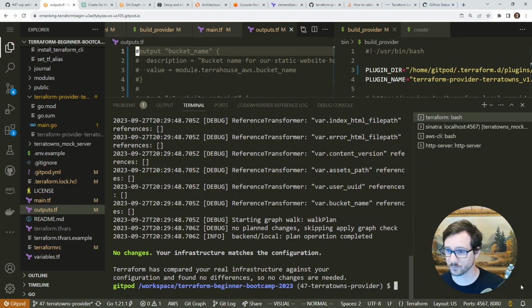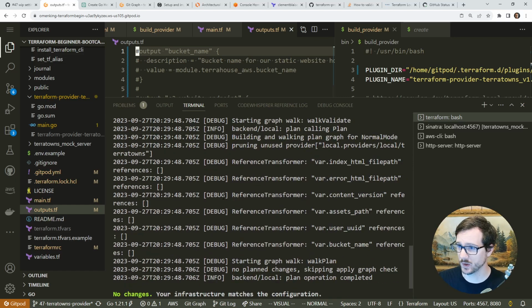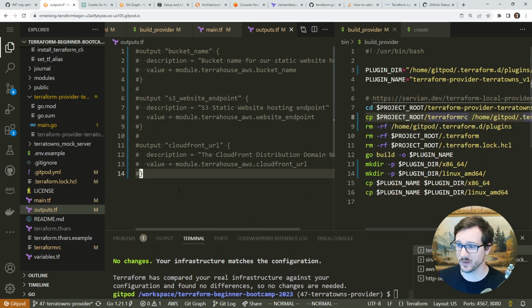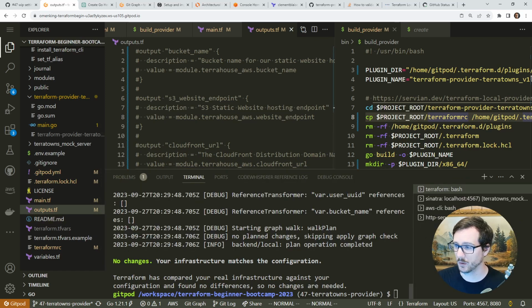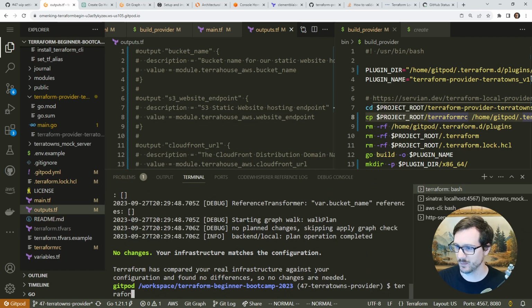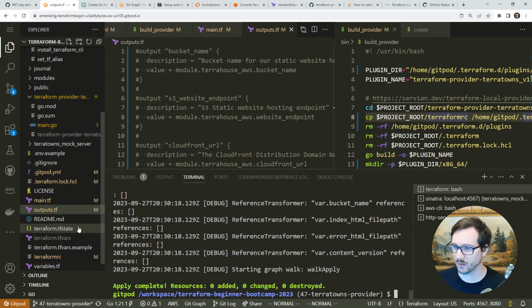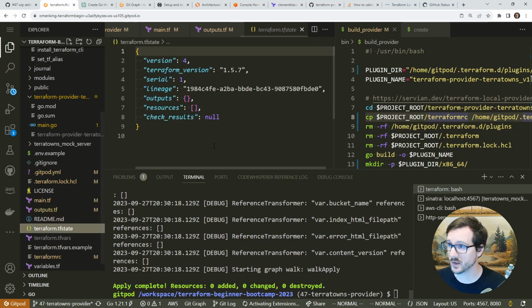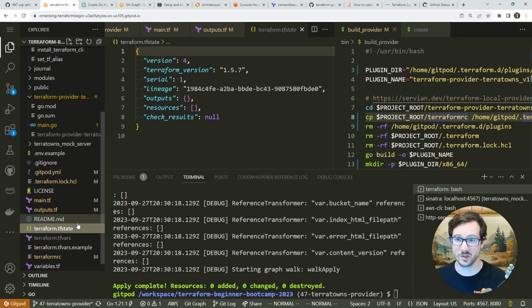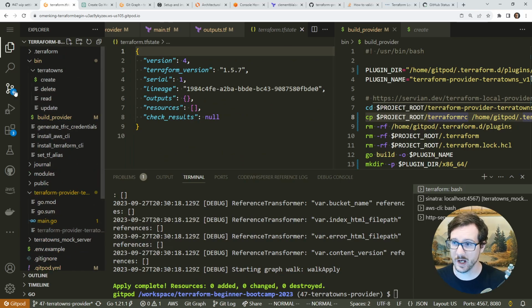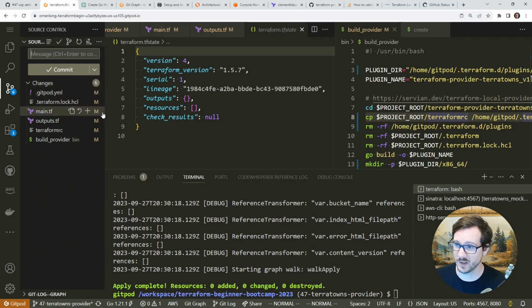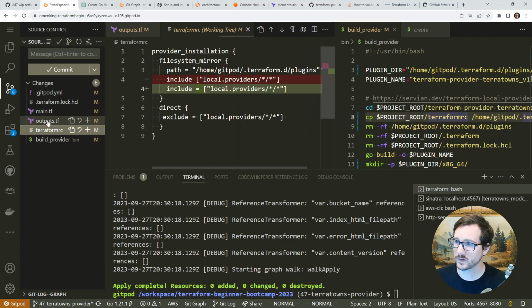Okay. And there are no changes because we don't have any resources. So so far this looks like it's working correctly. Let's go take a look at the Terraform state file and see what it's done to the state file, if anything. We haven't done a plan or apply, so we can try terraform apply and see what happens. It might not do anything. It did generate a state file, so that's great. Let's go take a look at what we have. We have the Terraform version. There are no resources, so there's nothing for it to do. Okay, so until we get a resource in, we're not going to see anything interesting here. But we did fix a bunch of things.